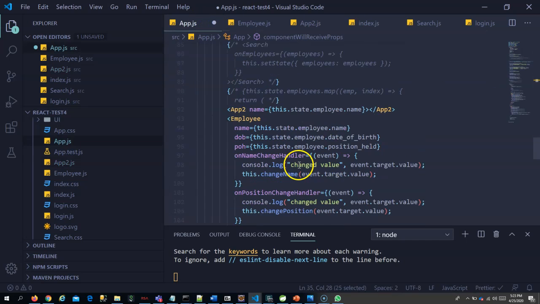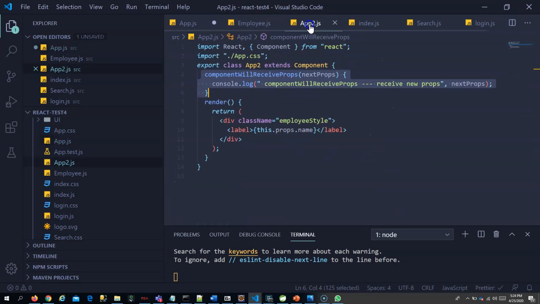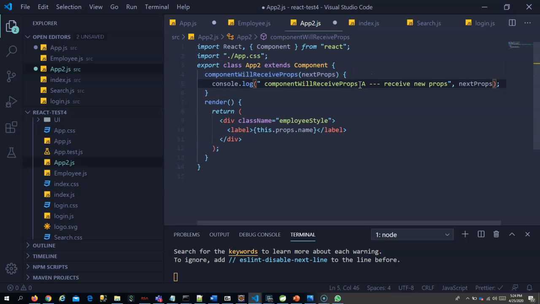To this app2 component I am sending the employee name alone. So whenever we change the employee name, you will see componentWillReceiveProps get called in the app2.